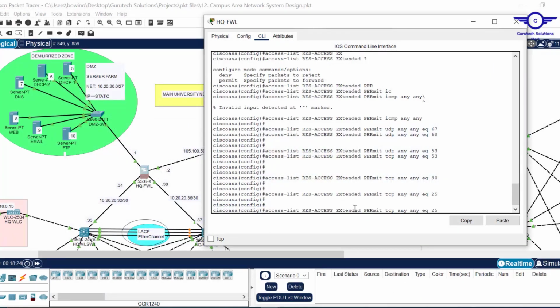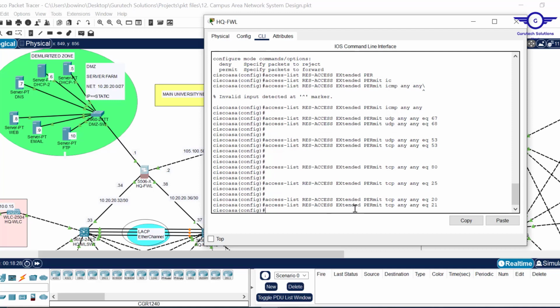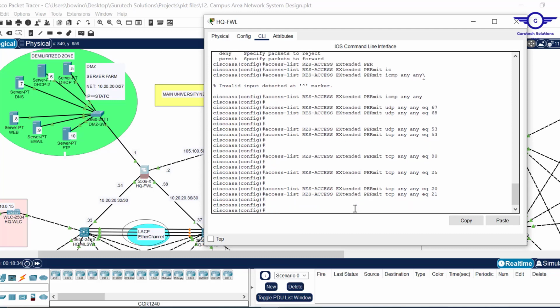So we go TCP port 20 first, then port 21. FTP uses two TCP ports, 20 and 21. So we are done creating inspection policies to allow access to these resources.